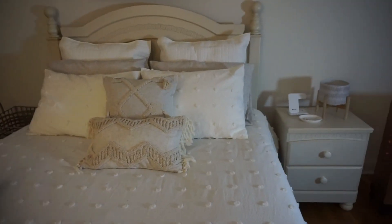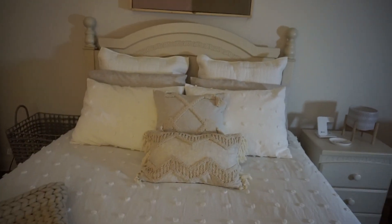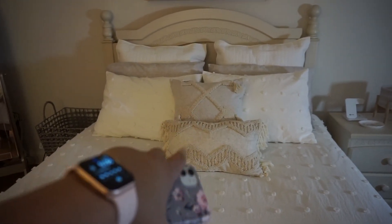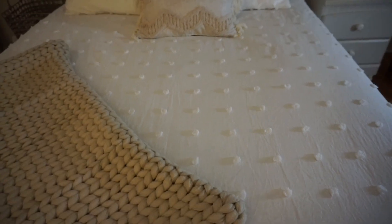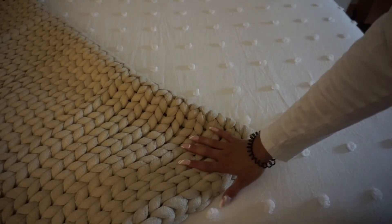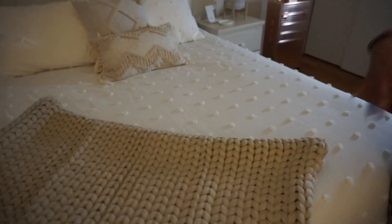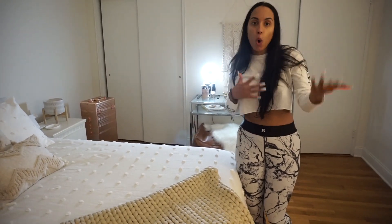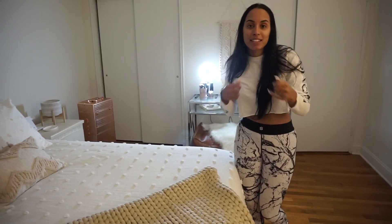This is the bed — this furniture is from Ashley Furniture, I don't know if they sell it anymore, it is really old. This comforter set is from Kohl's, and the pillow covers over there are from Amazon. This throw blanket is actually from Home Depot as well. Home Depot really has like some good finds — I would have never thought to find a throw like this, chunky and in these nudes. You tend to find that at Wayfair, even Marshalls or TJ Maxx, but not Home Depot.